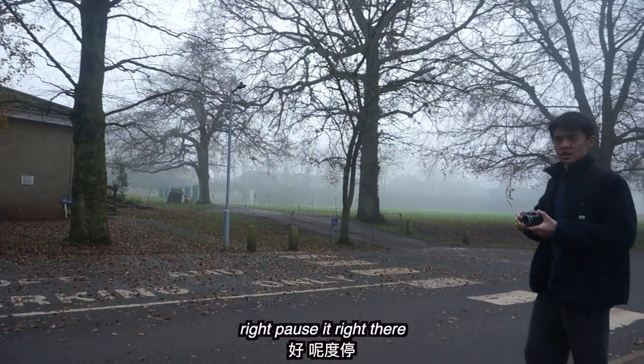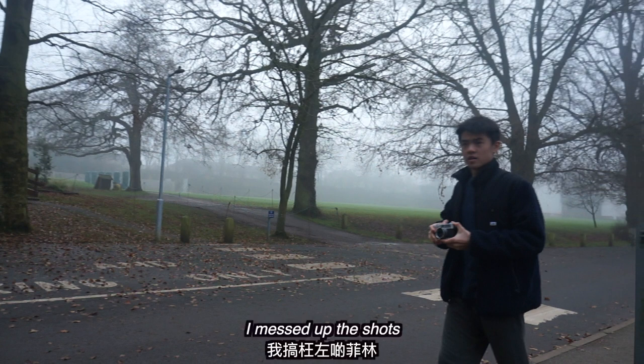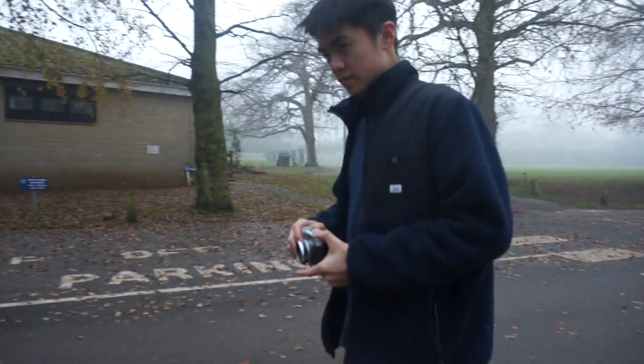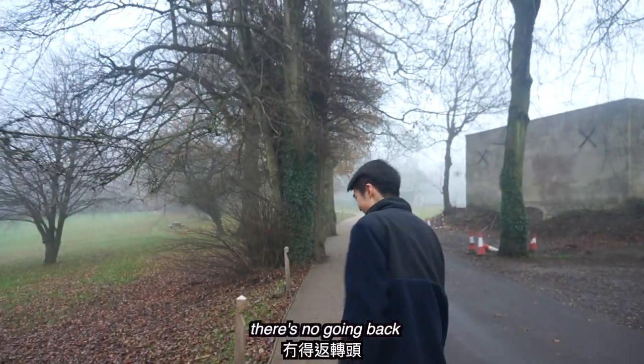Right, pause it there. I'm just going to tell you, I messed up the shots. Remember I said it's not great? Well, here's the reason why. With film, every step needs to be perfect, and once you mess it up, there's no going back.